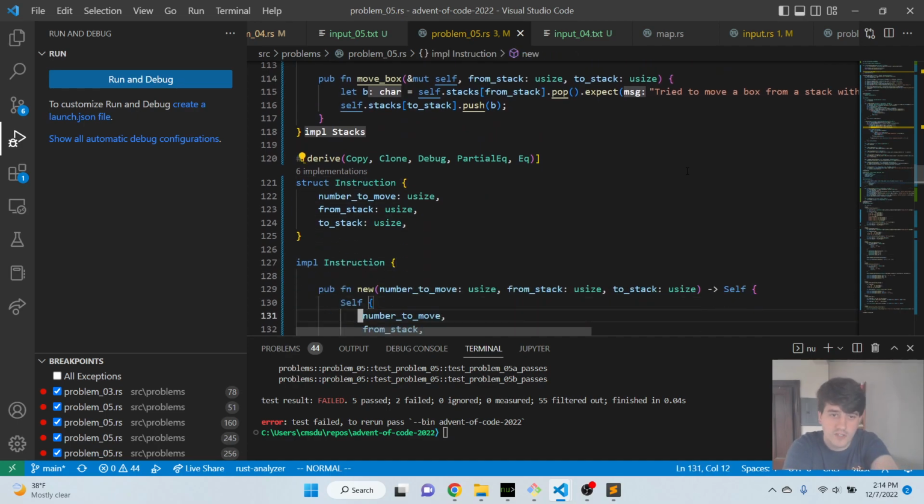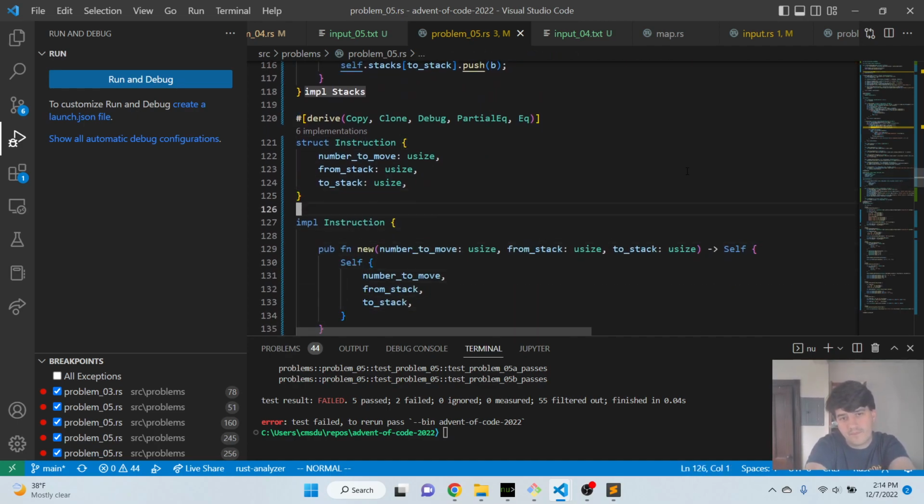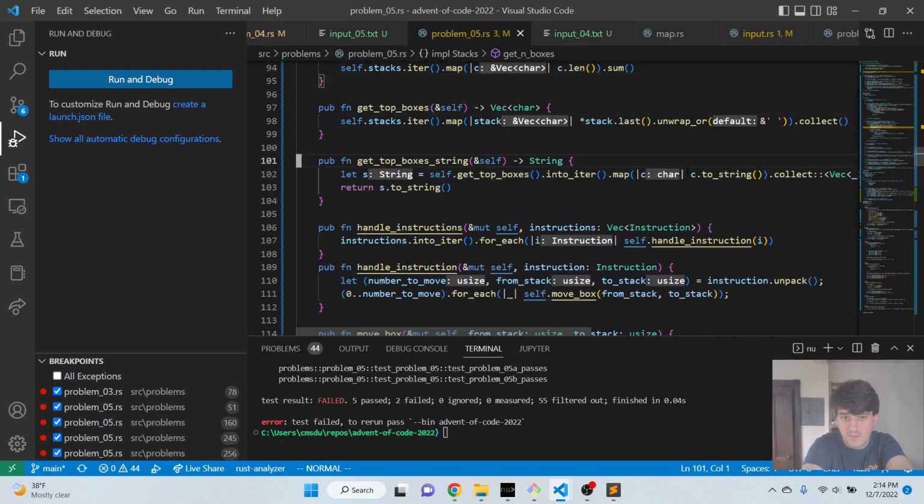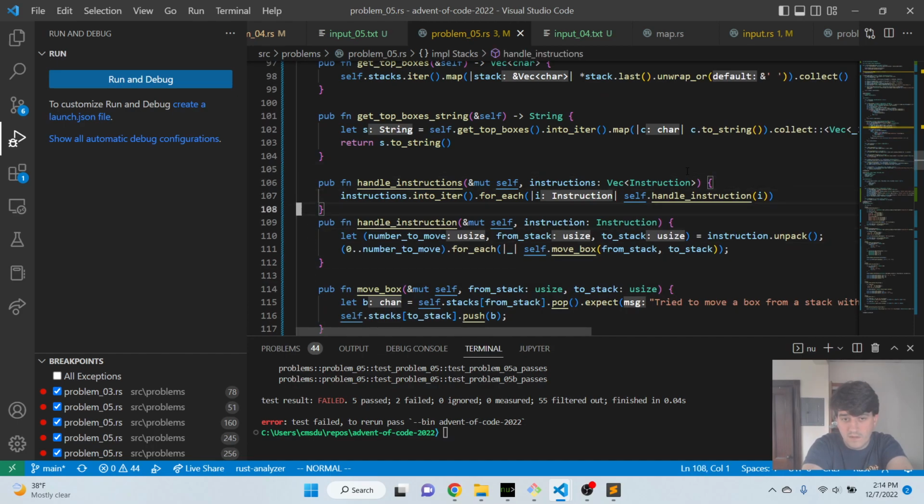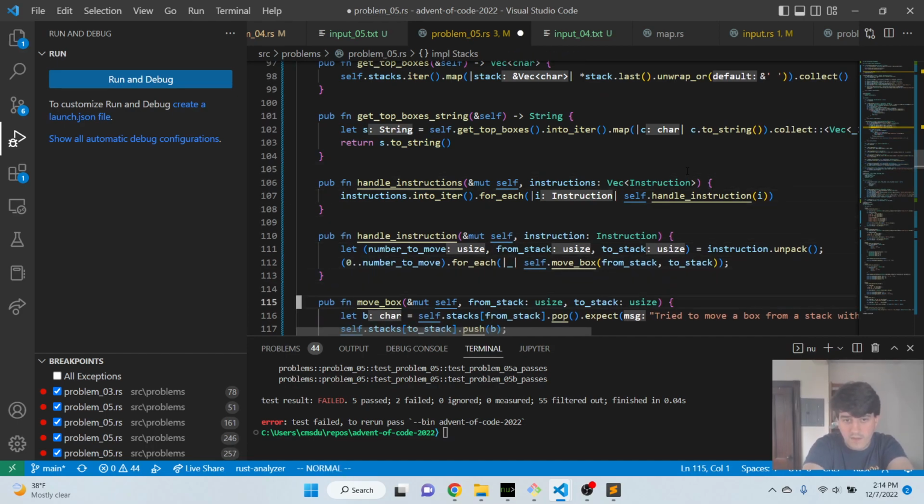We'll take instruction and we will wrap it in, no, the instruction is still good. The instruction is still good. So I guess we'll just update these to be handle instructions.